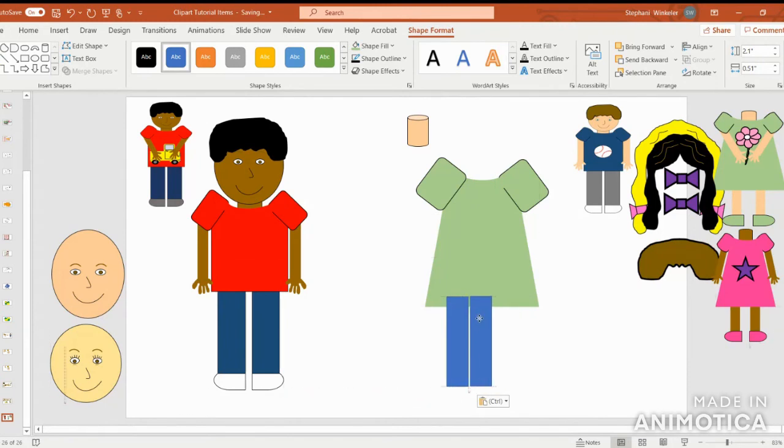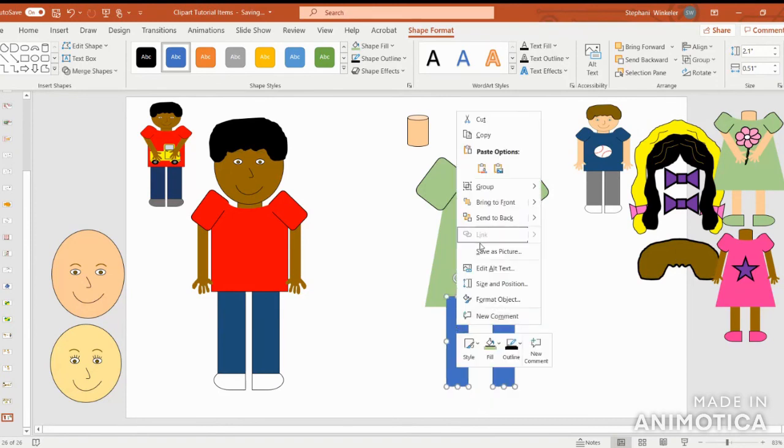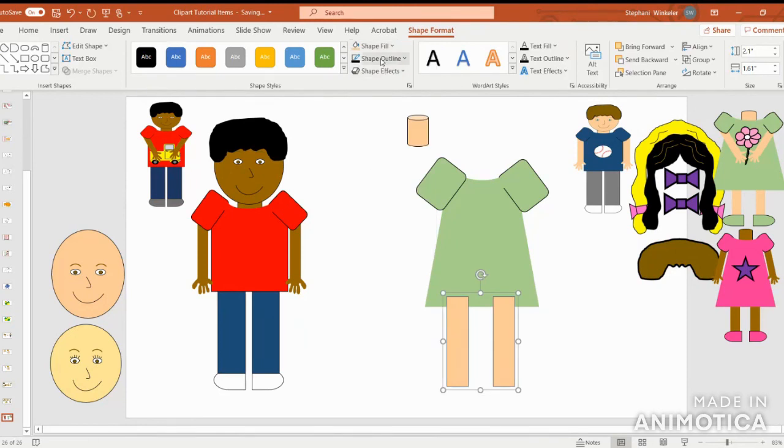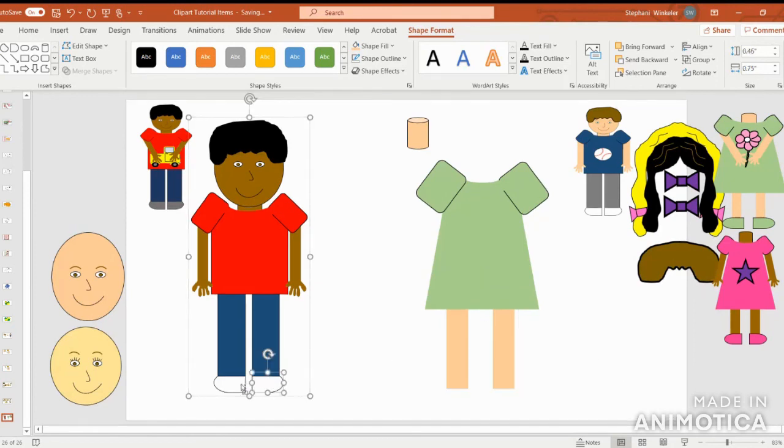Copy and paste to make that second leg. Let's group those together. No outline. Send backward.